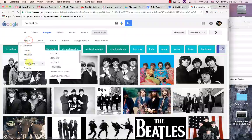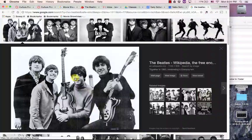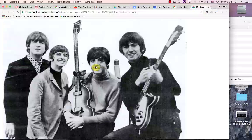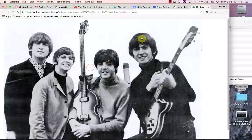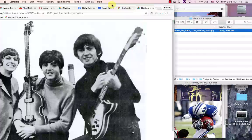So we're going to narrow this down. Larger than, I would go with this one here for this project, 1024. Now, any one of these pictures that we choose will be big enough. Okay, let's go with this one here. They're holding their instruments. That looks good. Just to be safe, it's a good idea to go here to view image. Sometimes in that previous one you're not actually looking at the full size, so I'm going to get it as big as it'll go, and then click and drag this into my folder here. See how it saved it?